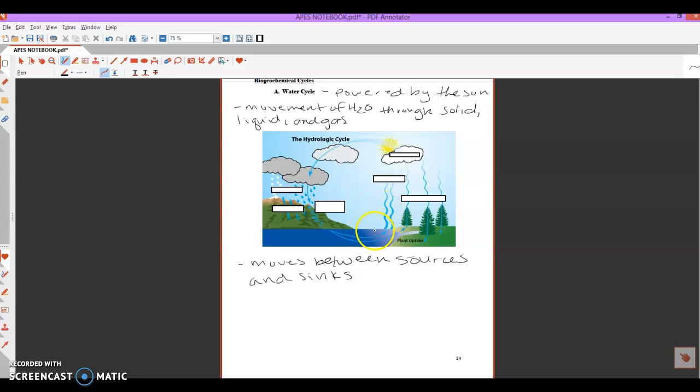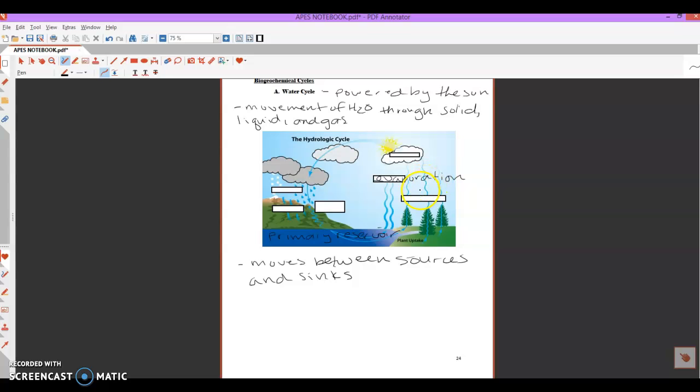Okay, so here we have an ocean or a lake. This is probably an ocean. Okay, so an ocean is the primary reservoir for water. We know that the oceans are going to contain the most amount of water. That is pretty easy to remember. So how does water behave from this point? So when water heats up, it becomes a gas, and we call this term evaporation. I'm sorry, my word isn't going to fit in there because you wouldn't be able to read it. But yes, that is evaporation.